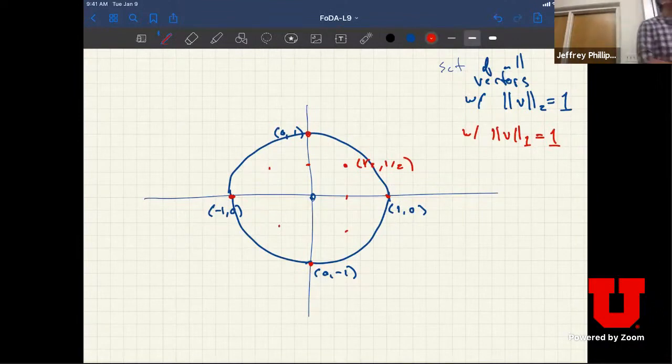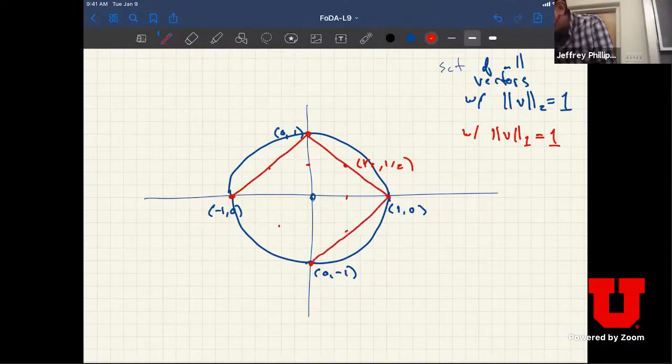Okay, so how do I fill in this L1 circle? Yeah, back there, the diamond shape, right? So I draw them like this. These are all the points that have an L1 norm equal to exactly 1 here, right? It's coming inside. They touch at the boundaries here, but otherwise they come in here. Okay, cool. Okay, and now let's do one more exercise.